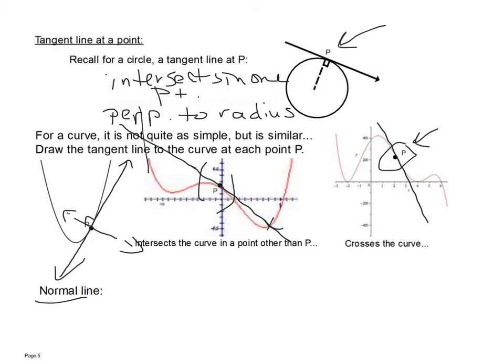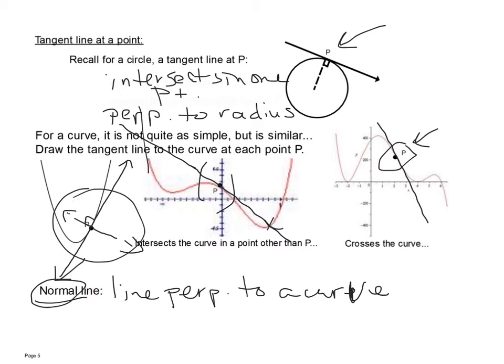All right, so normal line, something you need to know. This book covers it a lot. A normal line is a line perpendicular to a curve. All right, and we often talk about the perpendicular to the tangent at the point of tangency. So that line that I drew there is the normal line up in this parabola. So that's a normal line. Some people call it an orthogonal line.